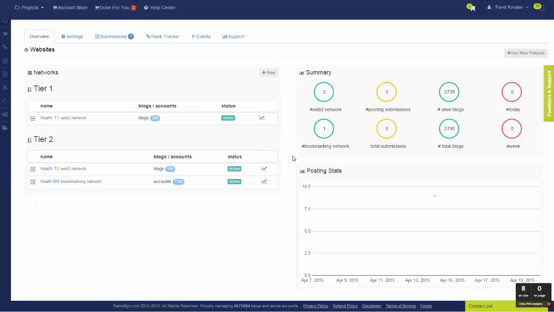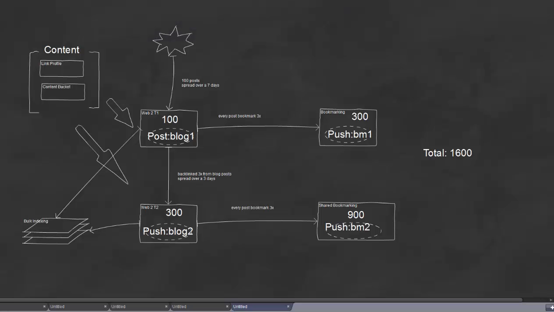And we completed the whole setup. The four tier setup, 100 that over in a week your client will have, my client will have 1600 posts made, and it will be all created using highly relevant content.